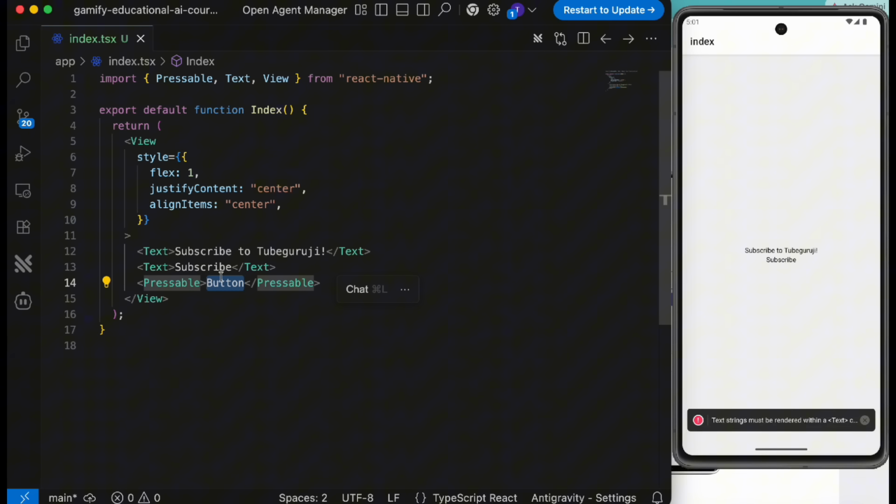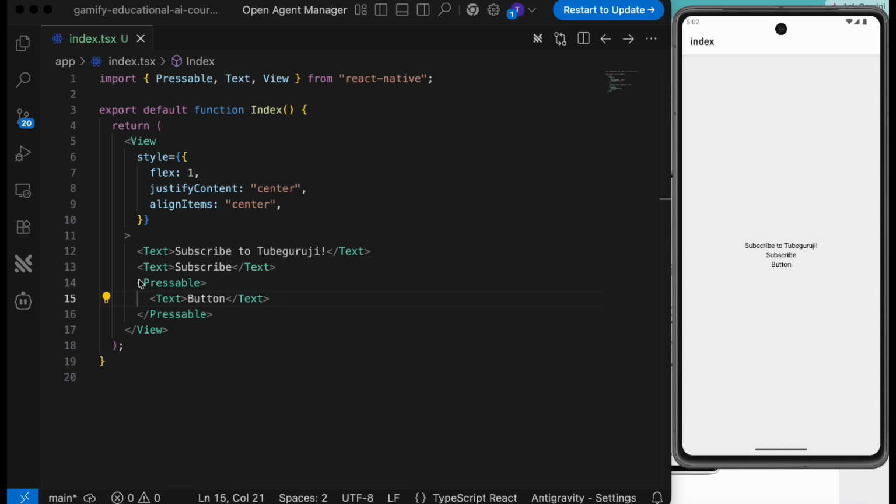There are a lot of different components which you're going to learn throughout the project. But until this point, make sure you are able to create the React Native Expo project and you are able to run it on an emulator or on an actual device. If you have any question or doubt until this point, let me know in the comment section.